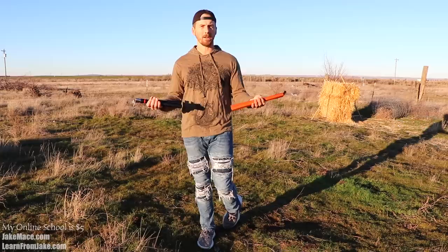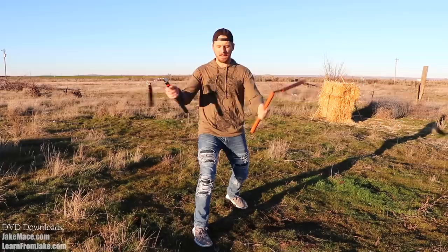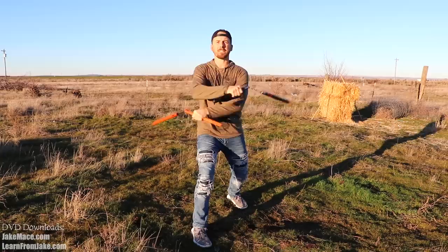Our first technique has right side forward, and both of the chucks are going to be doing a number one spin that we did earlier together with the single chucks. We talked about in our previous video not trying to be a juggler of the nunchaku and not trying to be fancy schmancy. We're trying to be practical, and the whole goal of the nunchaku is self-defense.